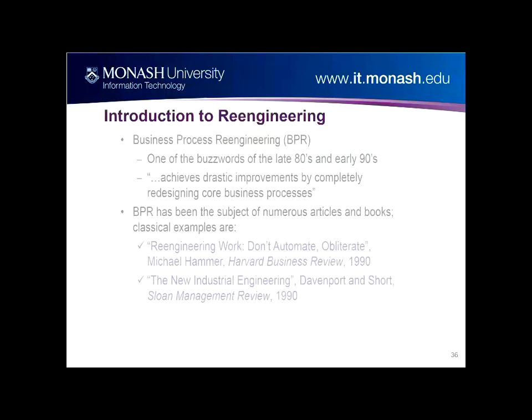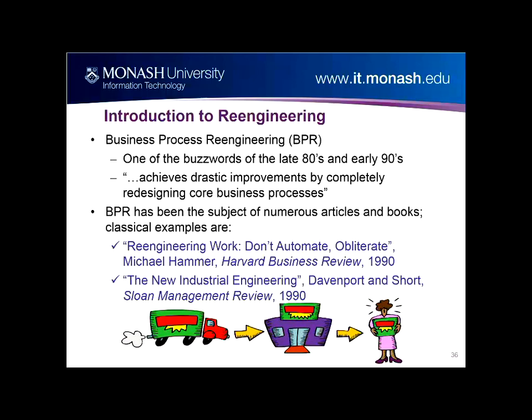So you have this introduction of re-engineering, which means: don't automate, obliterate. This is Michael Hammer. Michael Hammer is an author at MIT, I think. He wrote an article about re-engineering in the Harvard Business Review in the 1990s, and it was implemented in a lot of companies, during the time of Michael Porter's value chain process. You all heard about Michael Porter's value chain process? It's basically related to this re-engineering work.